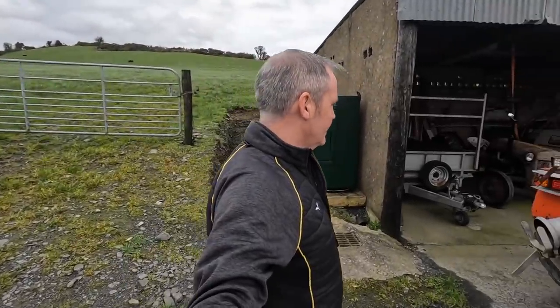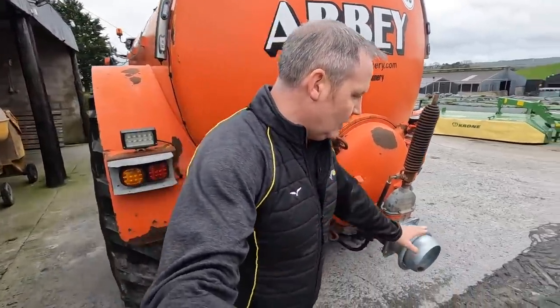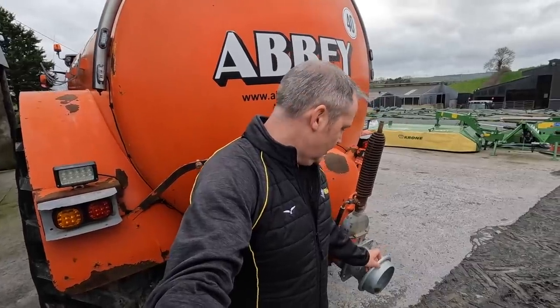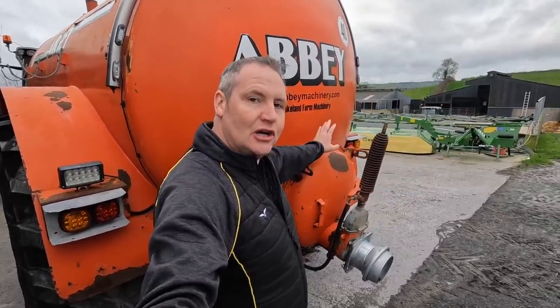But I did do a couple of things to the tanker yesterday when I was working on it. I tightened this up here, put new bolts on here because it was just hanging. They do get loose after a while. I put a new fella on here for hooking on your spread plate, although we won't be using our spread plate, but if you want to hook on a pipe or something onto the back of it, you're able to do that because this lollipop goes on the back of the dribble bar. So the dribble bar will be attached onto the back door, and then this here will be reattached onto the back of the dribble bar.